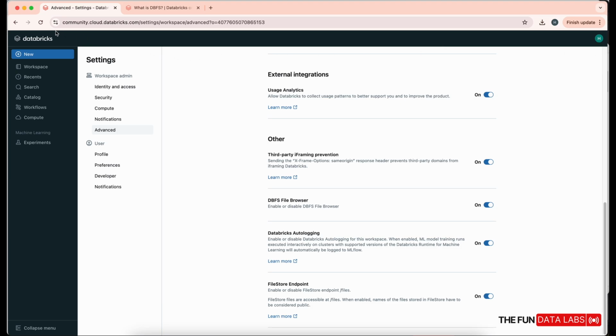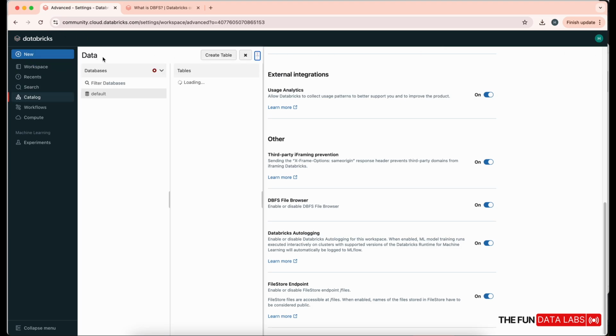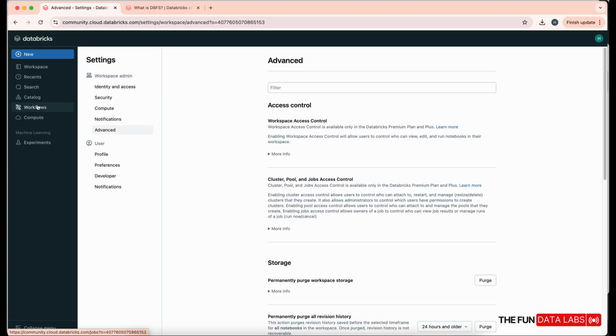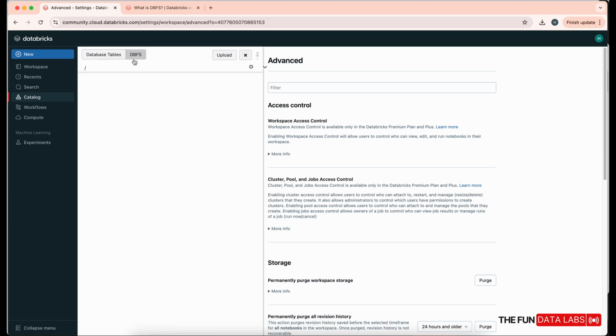If you go to the data tab, as you can see here, it is still not showing because we need to refresh the page, right? If you refresh this, and now go to the data tab here, there is the DBFS. That is how you enable it. One part of that is now completed. If you now go to DBFS, yes, you will see that there are many things here. There is the FileStore and user directory, and there are shared uploads and tables, and there are some tables. If you remember, these are the tables that I have uploaded before.